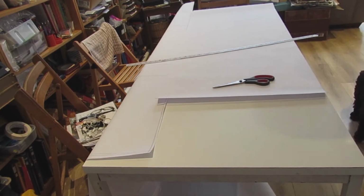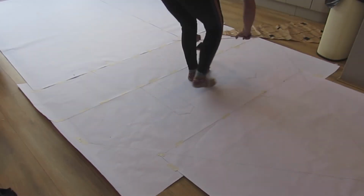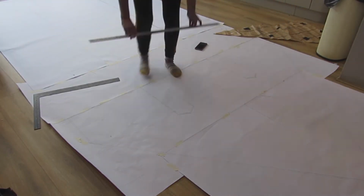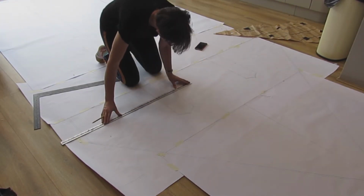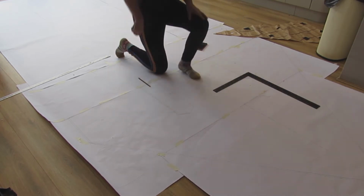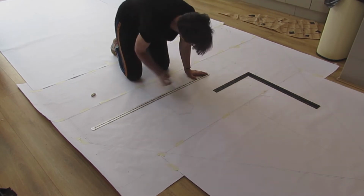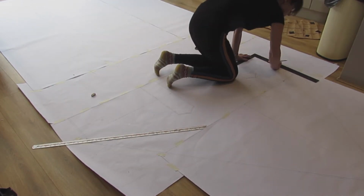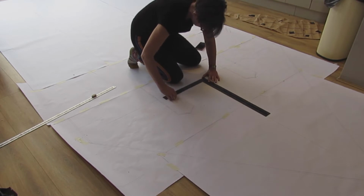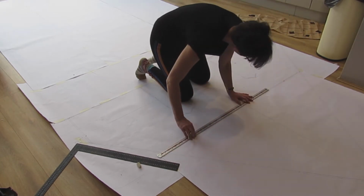It's quite a good idea to annotate your templates, especially one like this, because there's a lot of different pieces, and it's fine when it's laid out all over the floor like this. You can see what's fitting where, but when they've been rolled up and you take them over to your workshop, you're going to wonder what all the pieces are. So it's crucial really that at some point you get to lay it all out and make sure it's all going together and the measurements are all true, and you've put lots of notes on how things are fitting.